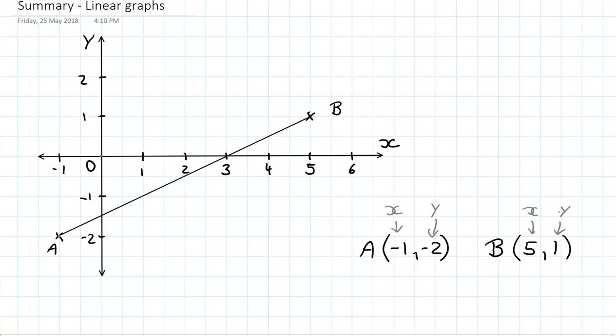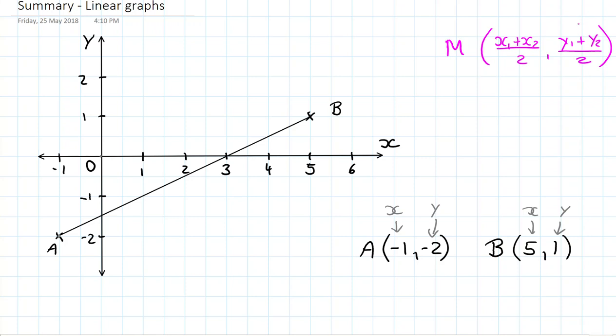Good, so what can we do with those 2 points now? We can find the midpoint of those 2 points. So the point in the middle. And then you remember the formula to do that. So the midpoint is x1 plus x2 over 2 and y1 plus y2 over 2. Okay, so you're averaging the 2 x values and you're averaging the 2 y values.